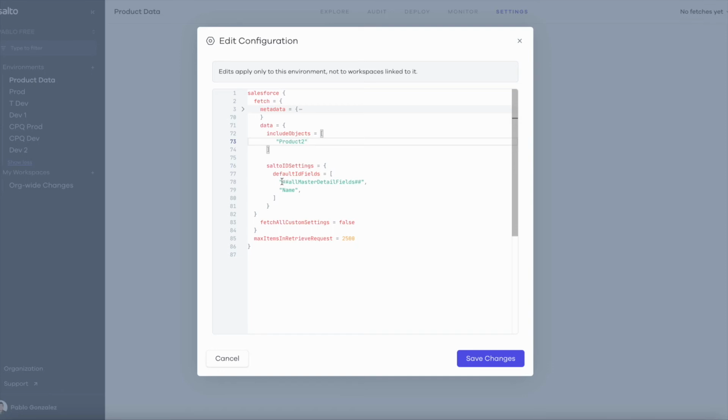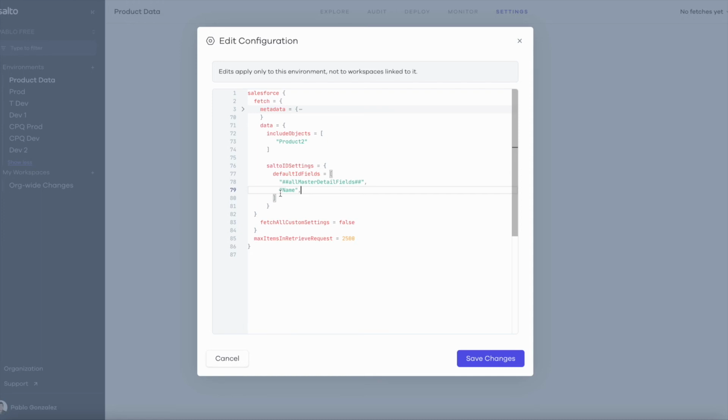So by default, we have this special identifier here that says that all the master detail fields of the record are going to generate a unique ID. Now, I know that sounds a little weird, but basically what we're saying here is that if your object has any master detail fields and the object is on the detail side of that relationship, we're going to use the IDs of all the masters, we're going to concatenate them, and we're going to generate a unique ID.